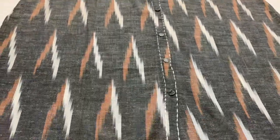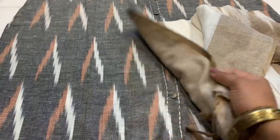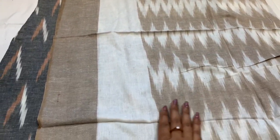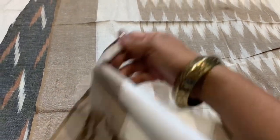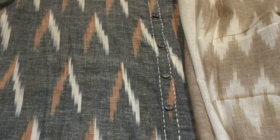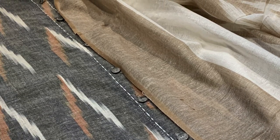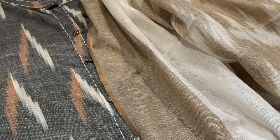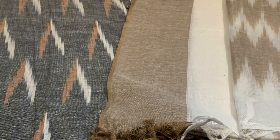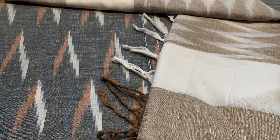I didn't get any dupattas for this, so this is the first dupatta I've mixed and matched. I took this dress and matched it exactly - this one also has an ikat design, that's why it matched. They do have a gray color but I didn't want the same color all over, so I selected this which can match our dress as well. Look at how perfectly it's matching - you have this white tone, this brown tone, it's a mix and match. All over we have this white color dupatta and the stitching is also white, so overall it's perfect. Even though it's not completely gray, the design everything matched very well.